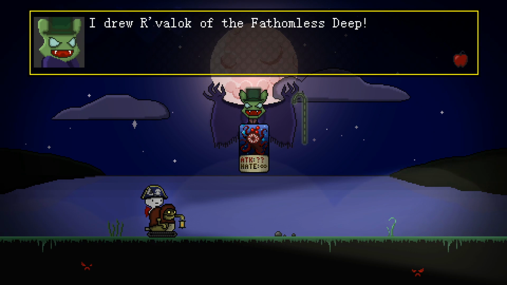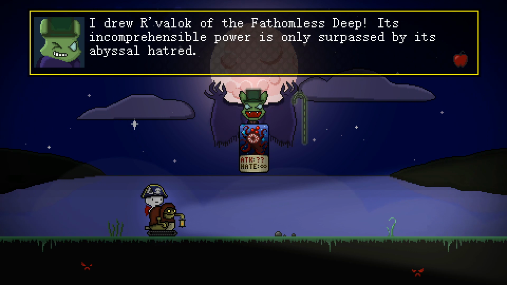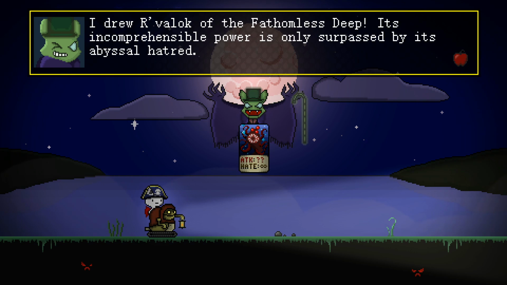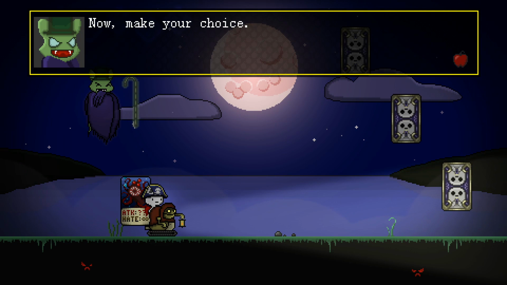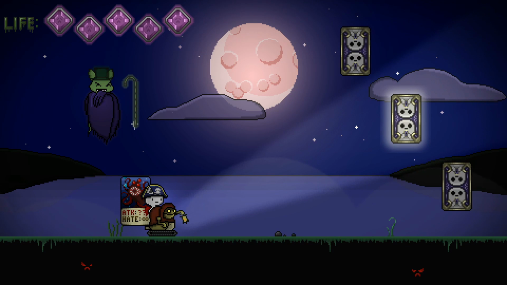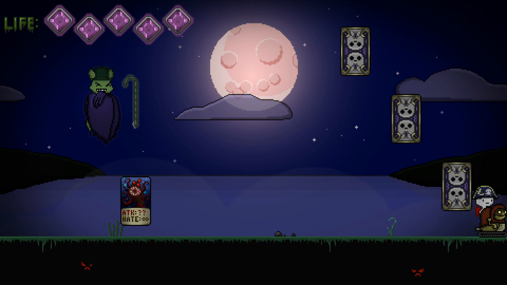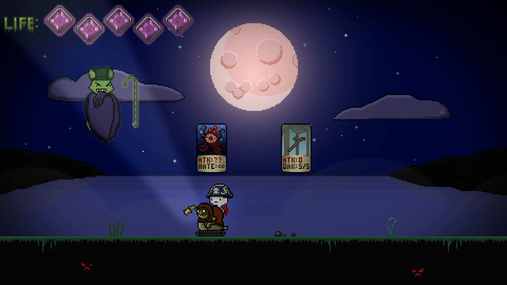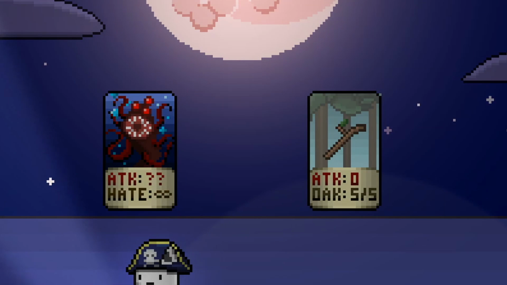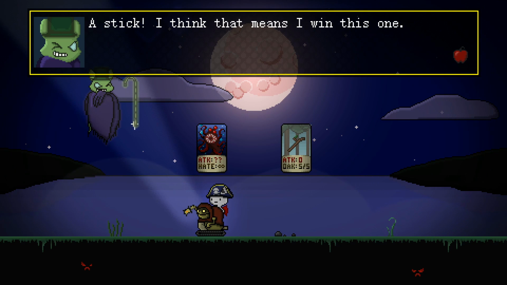I drew Ravolak, the Fathomless Deep. Its incomprehensible power is only surpassed by its abysmal hatred. Now, make a choice. Spotlight your favorite card. Can I just leave? And your card is... Yes! The Master Stick! A stick! I think that means I win this one.